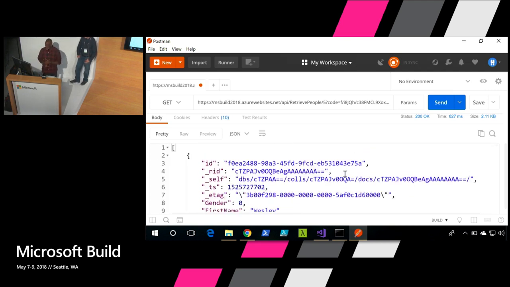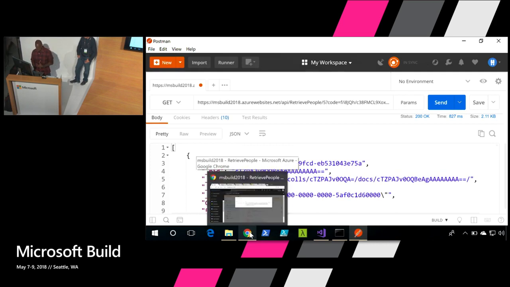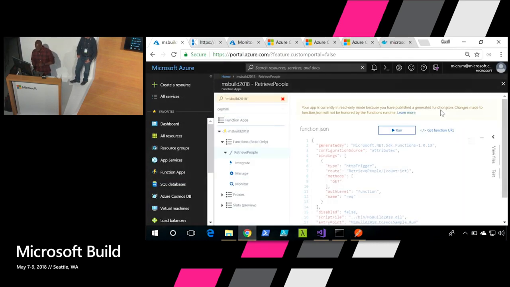Now let's talk a little bit more about Azure Functions and some of the things that we can do to customize that experience. One of the things that you might have noticed is that when I issued that request, there was this really long string at the end of it. And essentially, that is my function key. It's one of the things that we could use to give people access to calling this function.